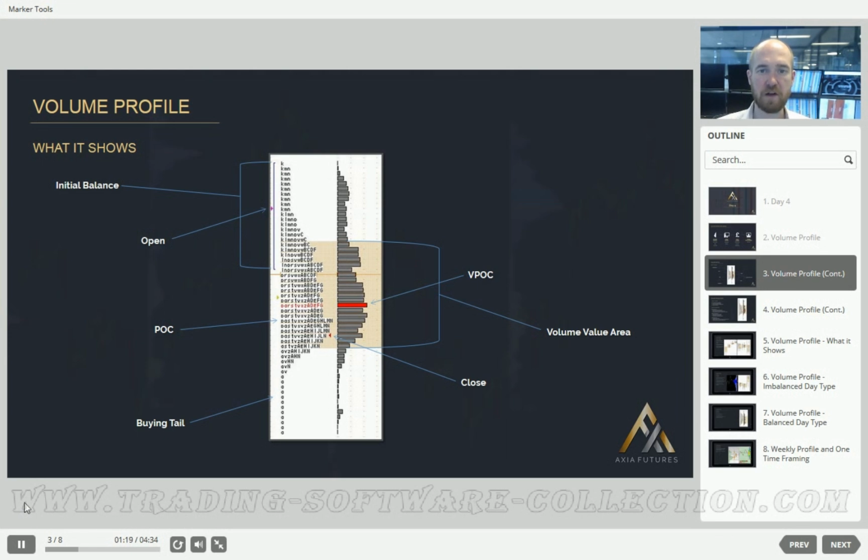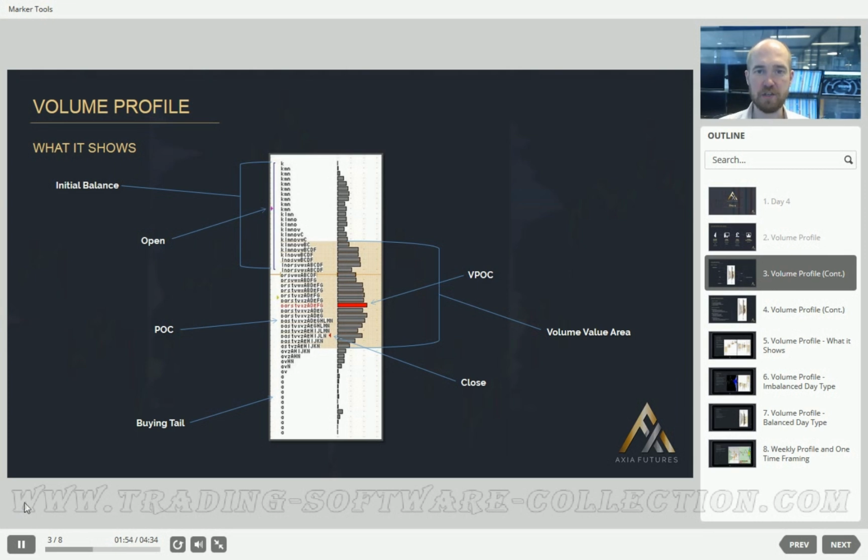So let's crack on. What's all the little intricacies? First up, you've got the opening price of the day, nice and simple. You've then got your initial balance. This is the first hour of trade. Now, during the initial balance, it's often positioned to be in balance from the overnight and also just testing different prices out. Usually the initial balance is slightly thinner on trade as positions establish themselves, and then you get a bigger flow later on in the day. So the initial balance is just giving you that indication.